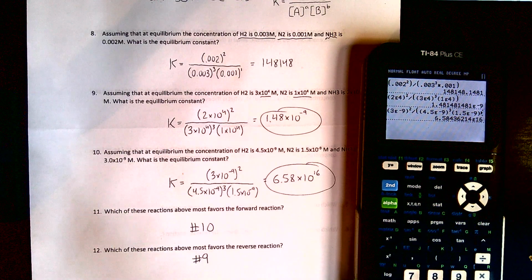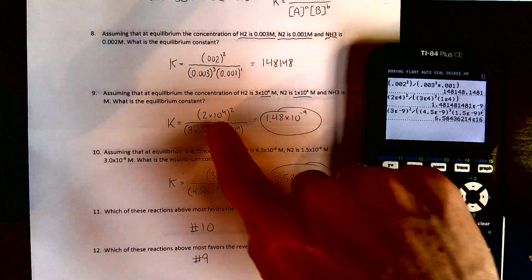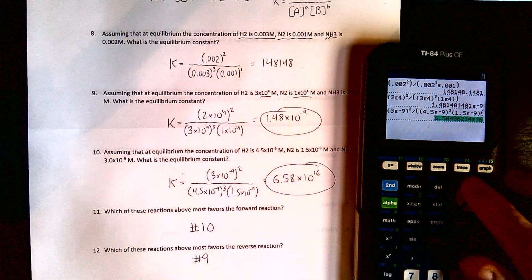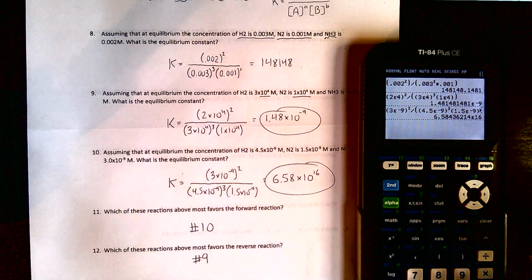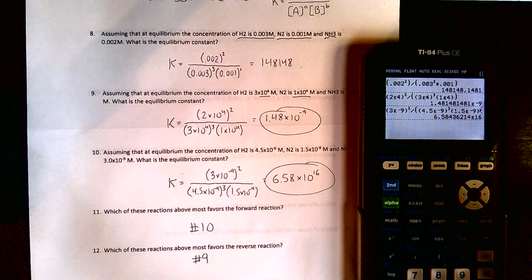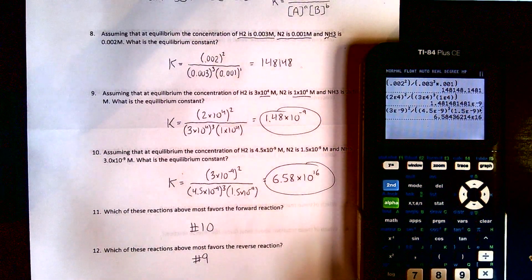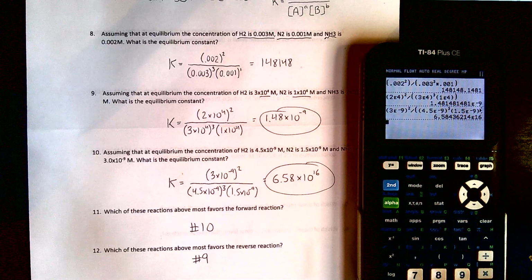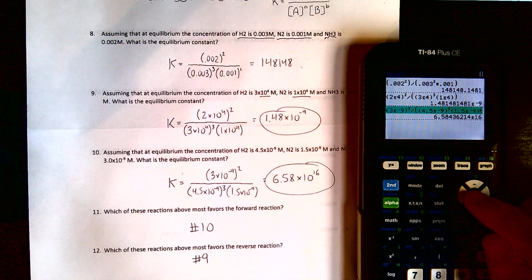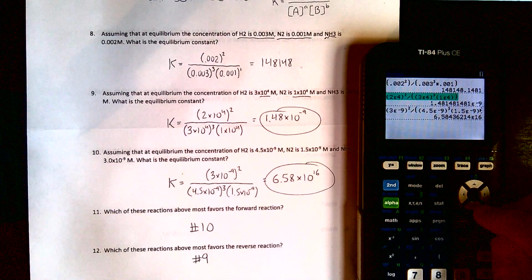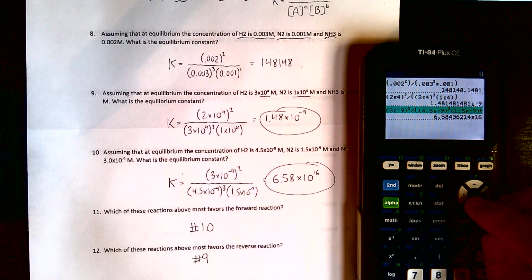Hopefully that helped understand equilibrium constants, how to set up their reaction, and then also how to plug it into your calculator. Something I get from my students is, can we do this a different way? Can I distribute? Can I blah, blah? Yes. The answer is yes. Math is a language, and you can say the same thing in multiple ways, just like you can with English, French, German, whatever. The thing I will tell you, though, is that the way that I have done it works. And if you are someone who's not super strong with math, you don't want to distribute, you don't want to do different things, I promise you that doing it the way I have will provide you with the right answer.